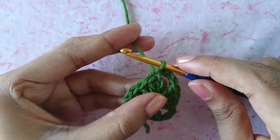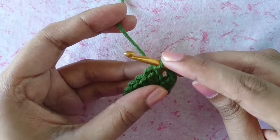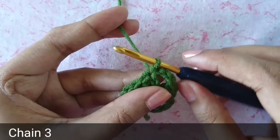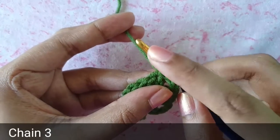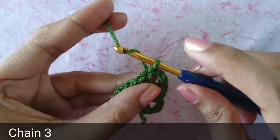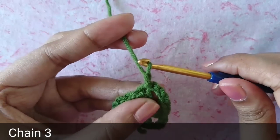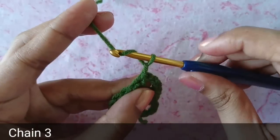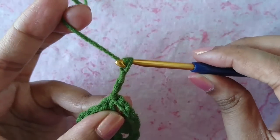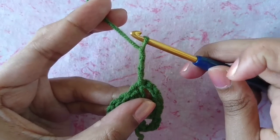So to begin row 2, you're going to start with chain 3. Okay, so you're going to start with the basic chain 3. So that's going to be the same way that we did the other chains before. So make sure your crochet hook is facing up, it's facing you, like so. Go below your yarn, grab your yarn, pull it down and pull it all the way through. Okay, so that's chain 1. Repeat that. Okay, so chain 2 and chain 3, right? So we made a chain 3.